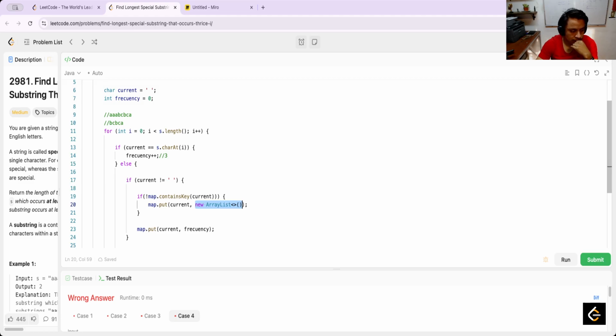I am thinking maybe it's much better to use an integer array like this. Okay, let me check.